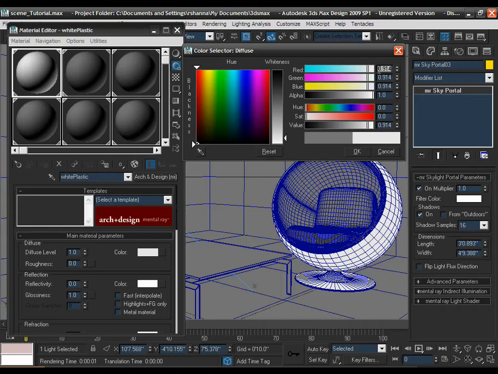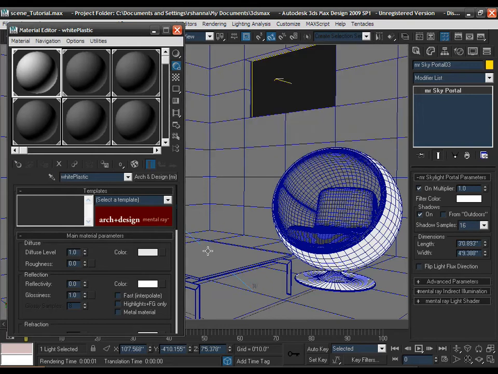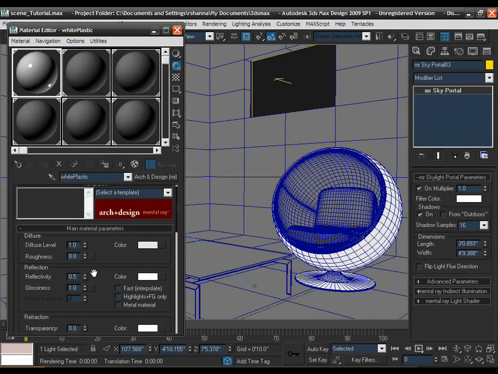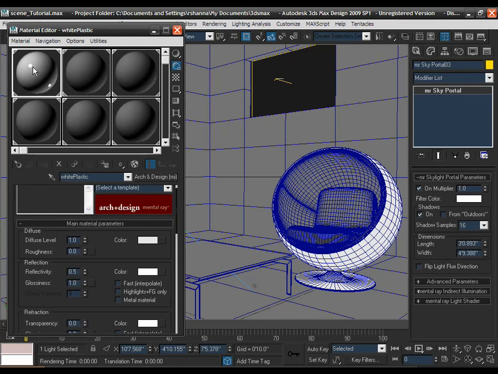In mental ray, the colors go from 0 to 1, and you think of them as these percentages. This is 90% red, 90% green, 90% blue. They're all the same, so of course we're going to have a gray color, and that's our color for that. I want to make it a little reflective as well, so we'll give it some reflection, and right now we can see that it's a little reflective, and if we were to render it, it would be purely glossy, 100%.